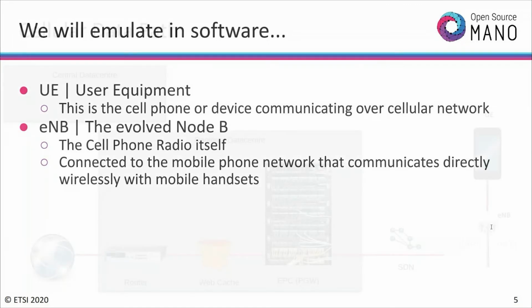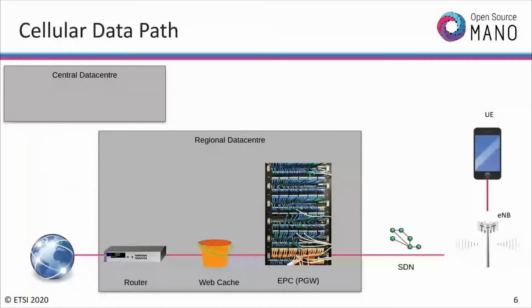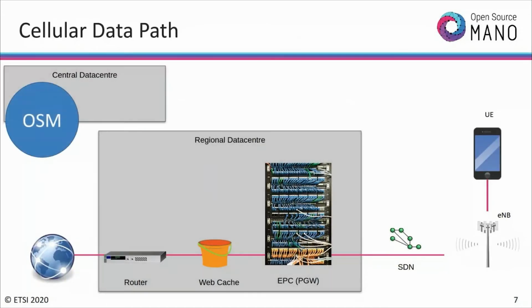So going back to this picture, how's it look? How are we going to build it up? Well, the first thing we're going to do is call up OSM. OSM has been introduced to this picture, and I'm showing it here in a central data center. The reason being is that we could have one and only one OSM that speaks to multiple data centers scattered throughout the world, throughout a region, throughout a continent, whatever the reality of your infrastructure happens to be.